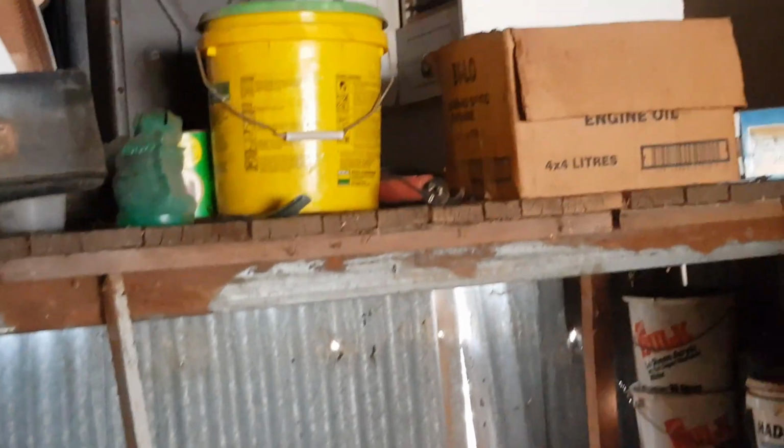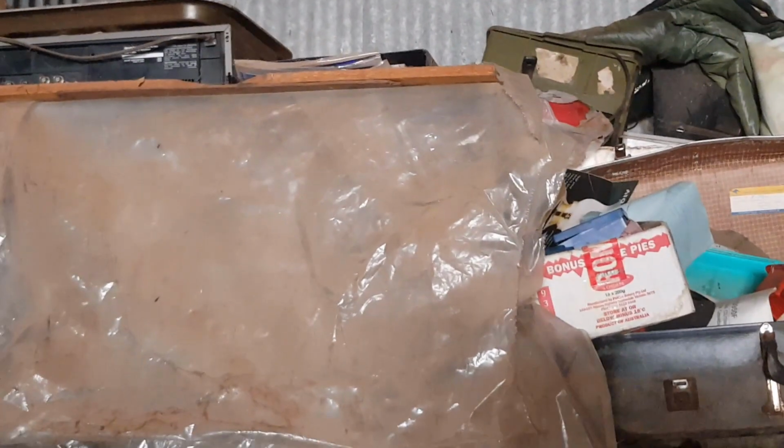Okay, there's just lots of rummaging required. Buckets of parts. There's a speedy electric jug. Alright, there's an old, look at that. For the scrappers amongst you, there's a nice old PC. I'll take that and scrap that one out. Okay, I better get going, get into it, and I'll do some videos of anything I find as I go if I think of it, and I'll probably get a trailer load at the end of it.